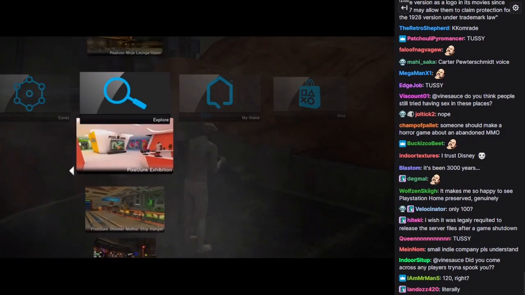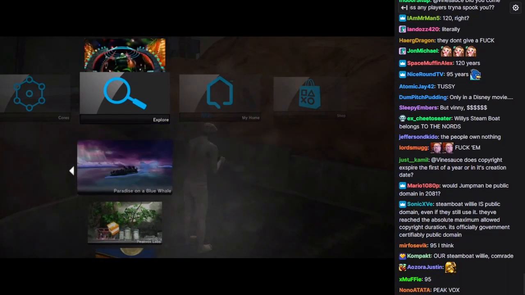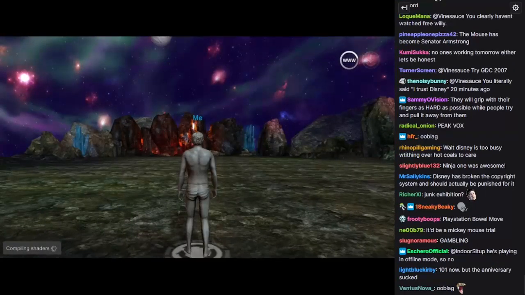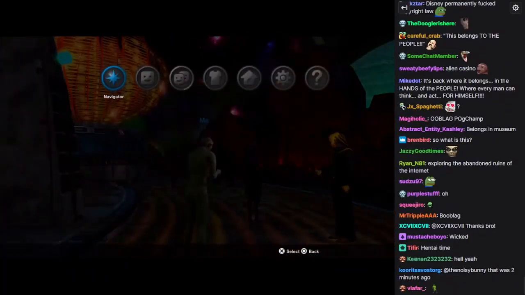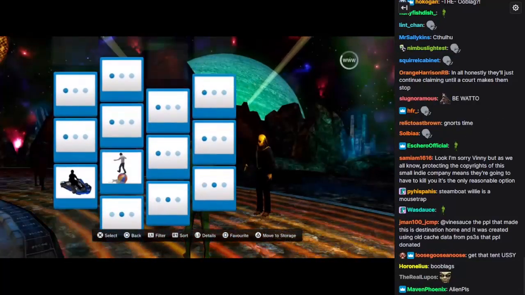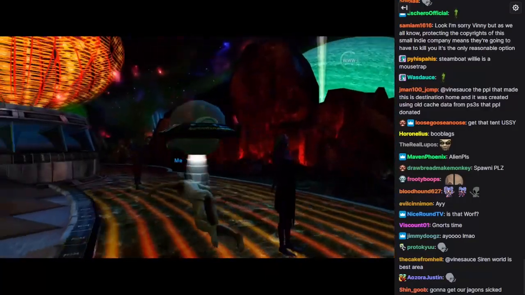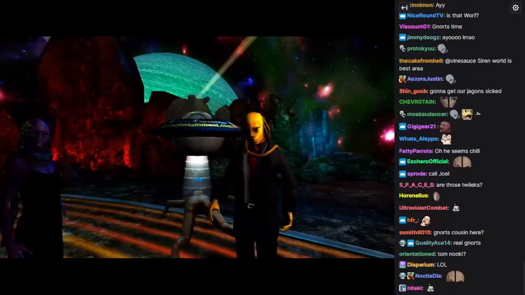PlayStation Move backstage event. PixelJunk exhibition. Ublag's Alien Casino. Whoa. Oh, this is awesome. There's aliens here, like actual cool aliens. Yeah, let me just get off of this weird horse. I guess this will do. Siren World is best area.